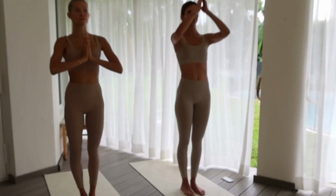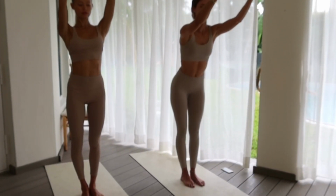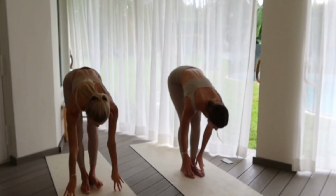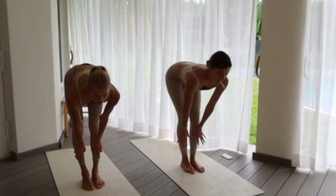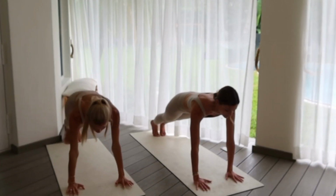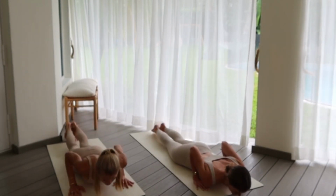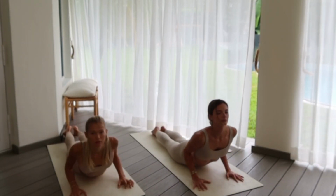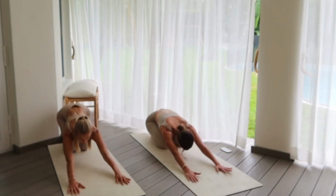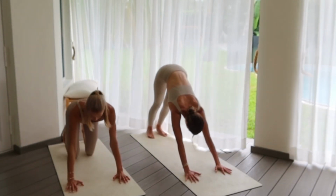Inhale, arms rise up above you. Exhale, reach forward as you fold. Hands to your shins, inhale, halfway look up. Exhale, plant your hands, step back into a high plank. Inhale here. Exhale, slowly lower down to your belly. Inhale, cobra. Exhale, child's pose. Inhale to tabletop. Exhale, push back to downward facing dog.